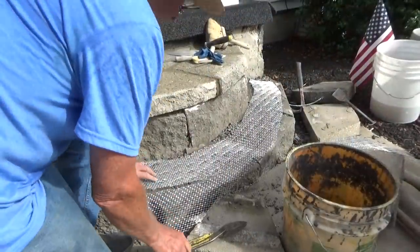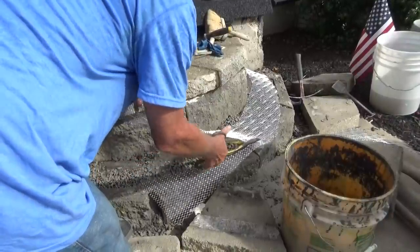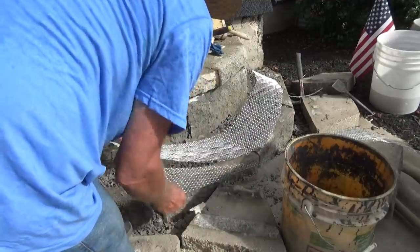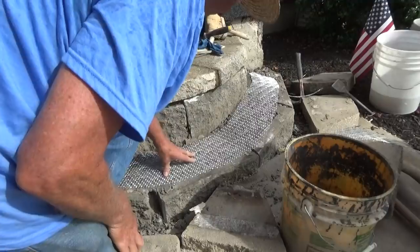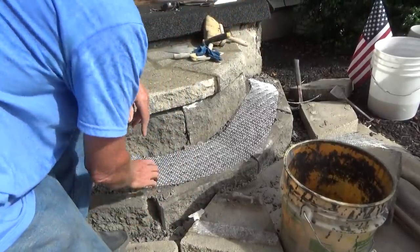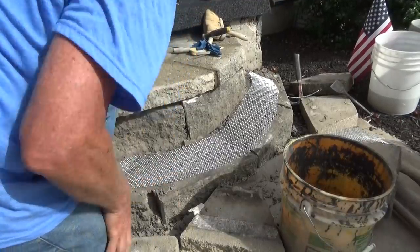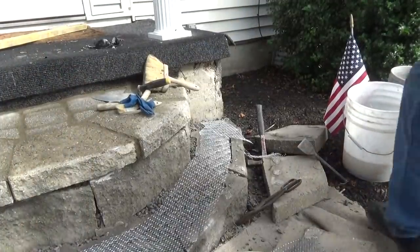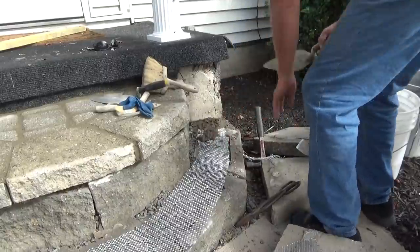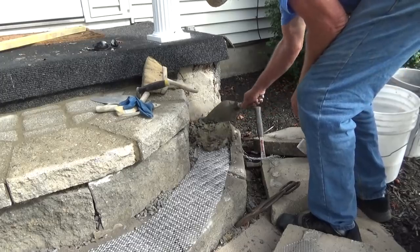Now for the bottom course, same thing. Mike, why are you using stucco wire? Well, I'm going to tell you something. It don't last forever, but it'll hold these all together. Because all these are loose, and if you notice, they're falling apart already. I was never a fan of this kind of masonry. And we're going to start cementing these stones back in place using that screen.